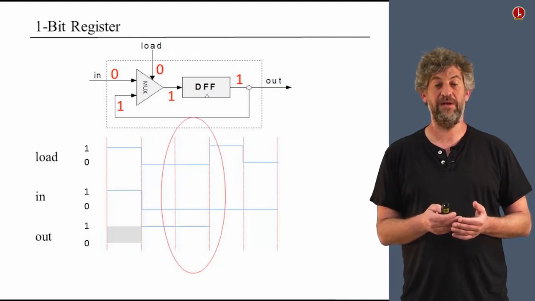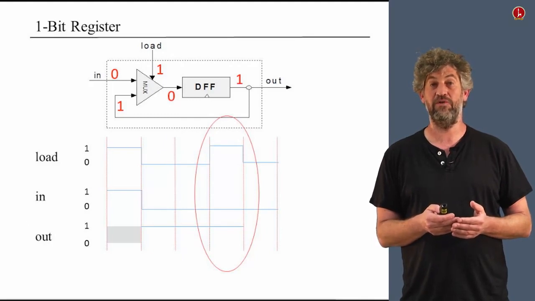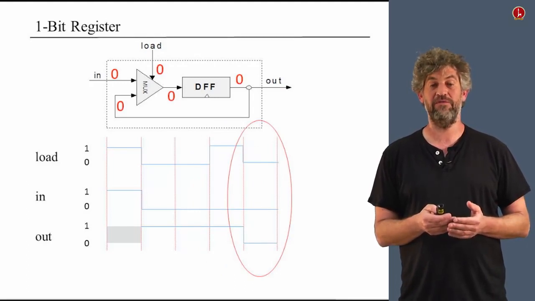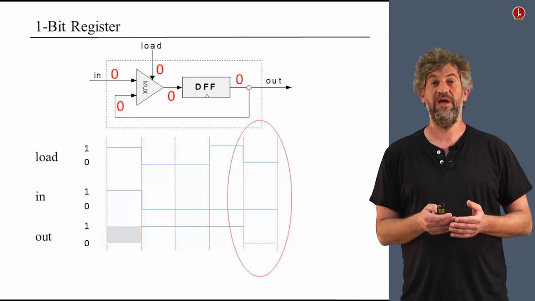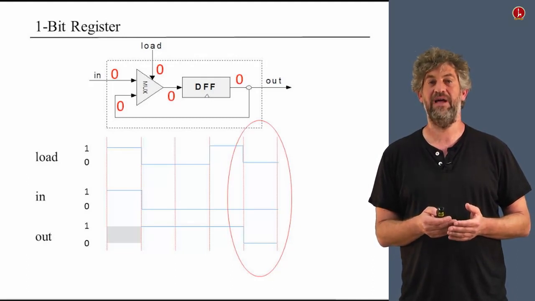And this we can keep on doing step after step. At each point in time, we know the previous values, we know what load is, we know what in is, we can compute what the next situation is. And at every given point in time, we can write down the values on all the different wires, just like we did in combinatorial logic. And as we see, this implementation actually provides the required functionality, the functionality of whenever load is being pulled too high, we load the input from in and keep it until the next time that a load is asked.